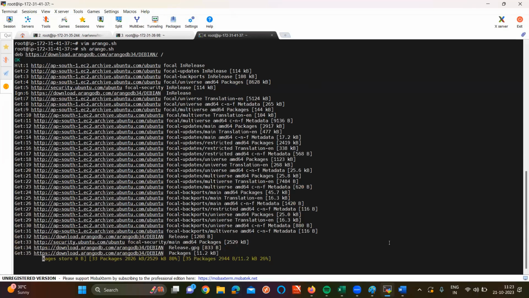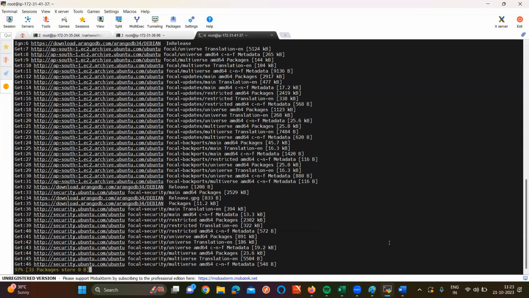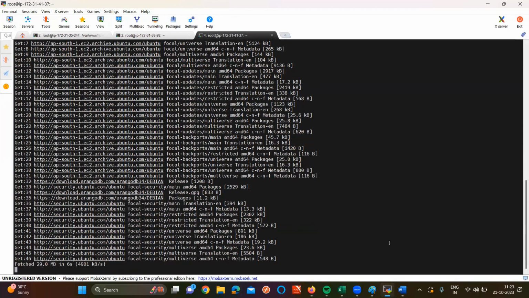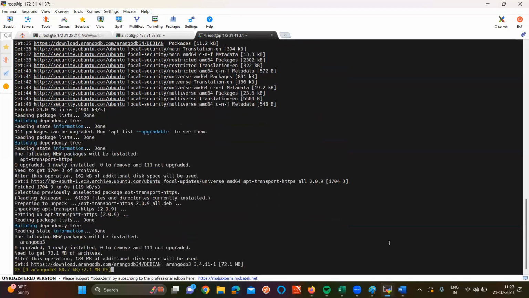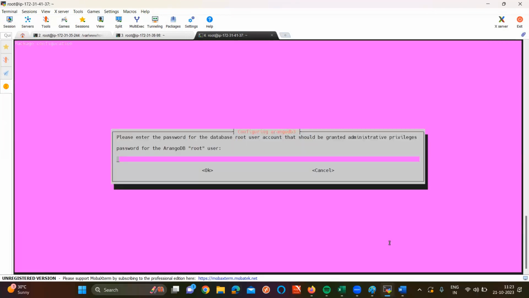So now the ArangoDB setup is going to be done automatically. I'll do nothing here, I'll just stare at the screen. So the password for ArangoDB, I'm going to take just some random password.